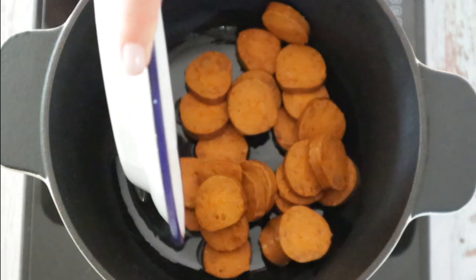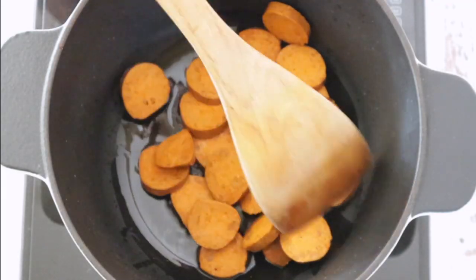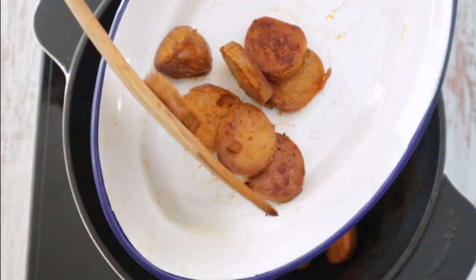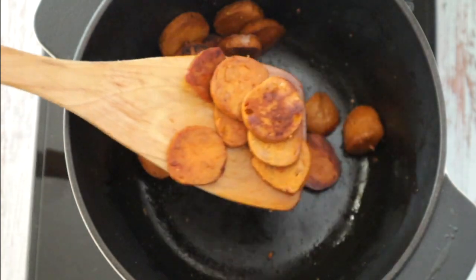For the second part of the soup, we're going to pan sear the sausage that we made last month. Please make it. Click over there for the full recipe, because this sausage is not only easy, but it's super flavorful. So that's what we're going to use now. We're going to slice them and sauté them until they become golden brown. Set it aside, and we're going to make the soup.